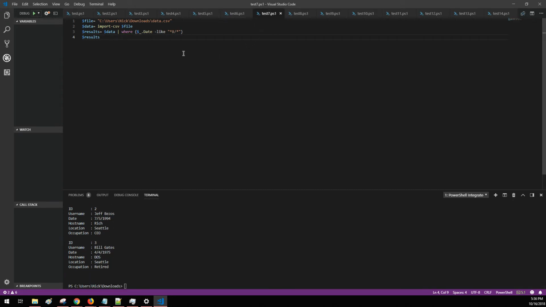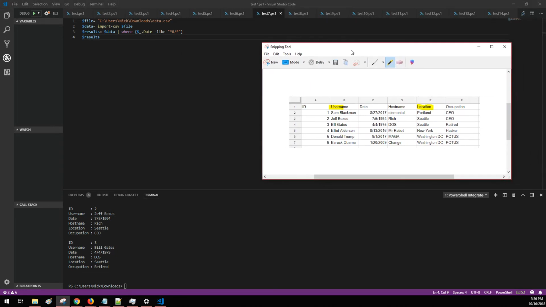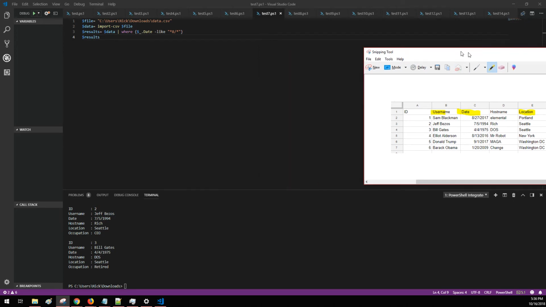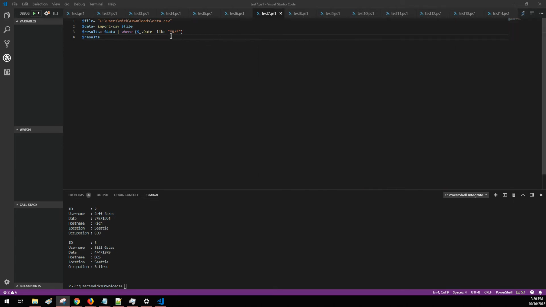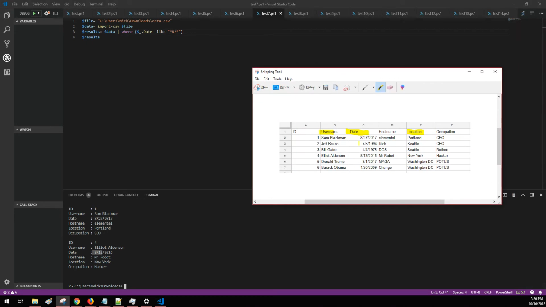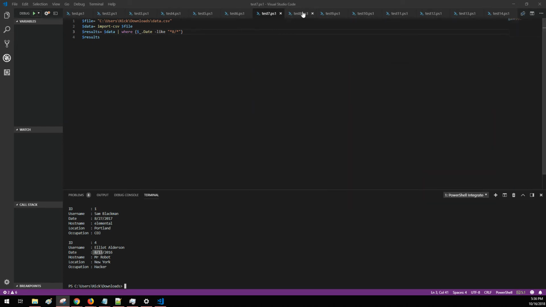Moving on to a new column. We're going to the date column. So now we are changing it up to the C date column. You can see we've got dates listed in here. So now we're looking for a date like wildcard 8/8. So this should return every date that begins with 8, or August in this case. So let's run that. And there we go. We can see that this date begins with an 8 and this result begins with an 8, which matches to here.